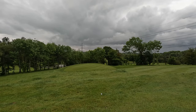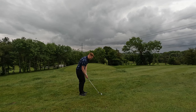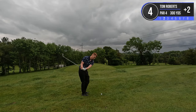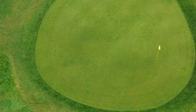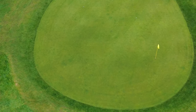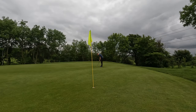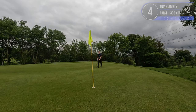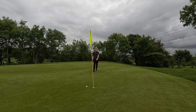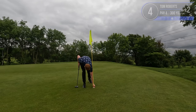Right, we need this to land really soft. We need it to clear everything, but we need it to land soft. So, that could be really good. It caught the downslope by about a foot. Means it's rolled a mile past. All right, 30 foot for birdie here. There's a chance. I've got to stop saying that because I say that all the time. Okay, we've missed, but it is a tap in par to keep it just two over through the four.